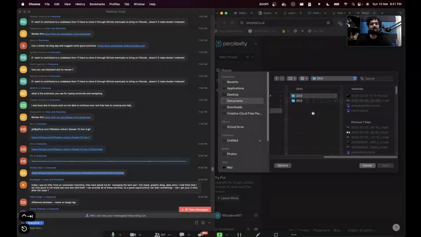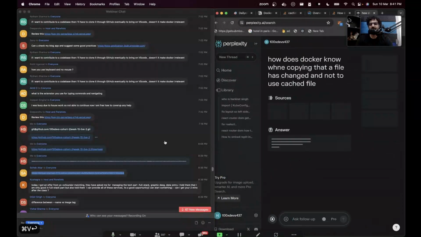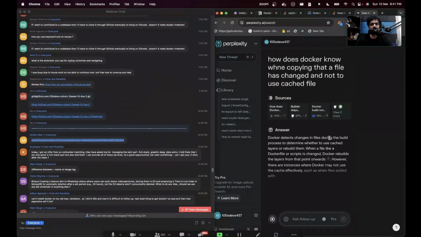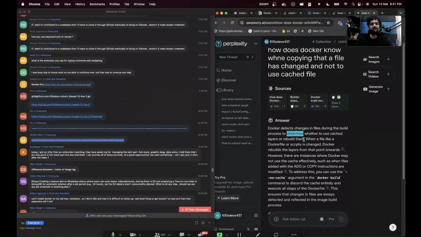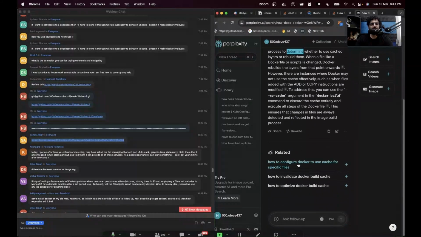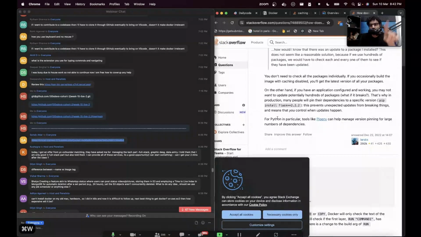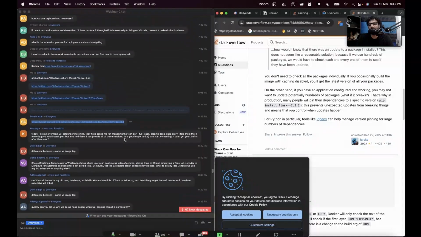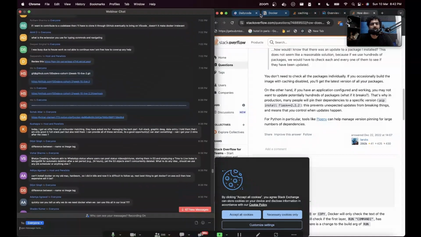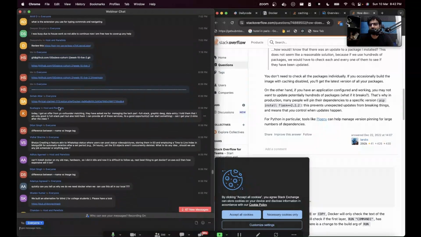Let's see if AI can help us here. But this will be my last try. Docker examines files during the build process to determine which cache is used. I get that, but the question is how it knows when the files are added. Your question was how does it know, right? Is it going through every file and finding the diff? If that was the question, I don't know the answer. My guess is it creates some sort of a checksum, but I could be wrong. Oh, you had a longer doc though. Let me get to all the docs after I go through the text questions.